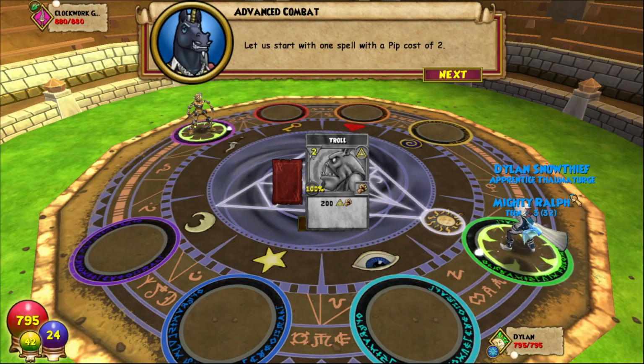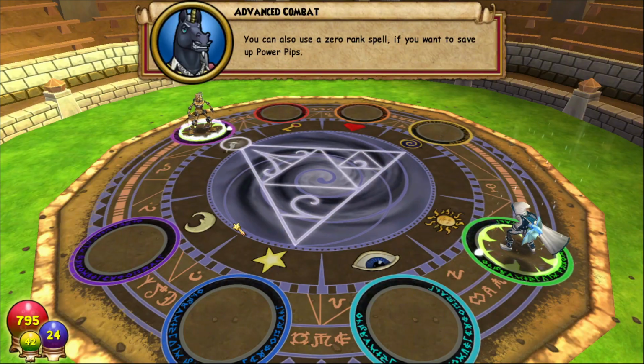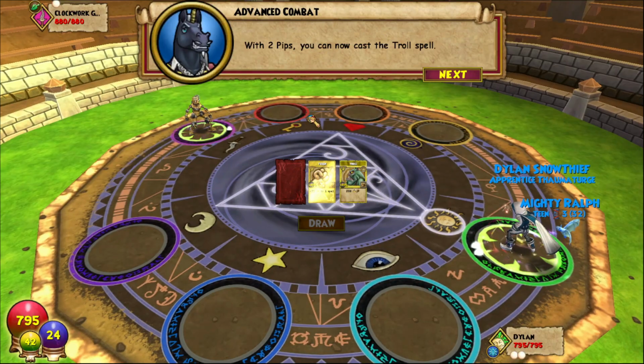Let us start with one spell with a pip cost of 2. And you also need enough mana, so if your mana is at 0, you won't be able to cast anything no matter how many pips you have. But you only have 1 pip, so you cannot cast this turn. You will have to pass. You can also use a 0-rank spell if you want to save up power pips. We demonstrated that earlier with stun. You have passed and gained another pip. With 2 pips, you can now cast the troll spell.